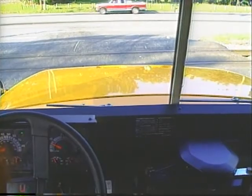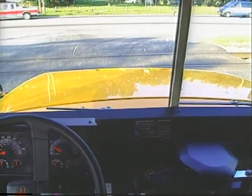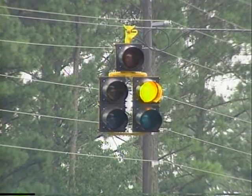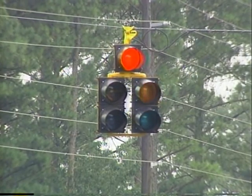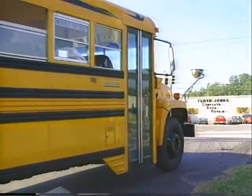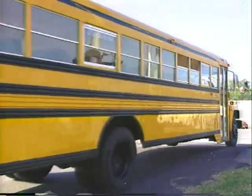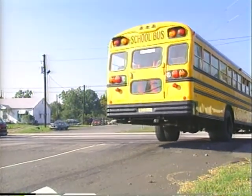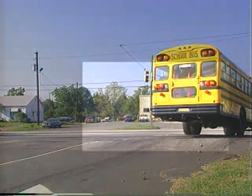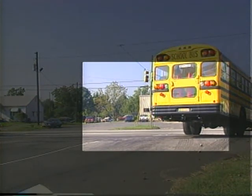However, when you approach a crossing, you must be certain there is sufficient room on the other side for your bus to clear the tracks should you have to stop for traffic or a red light. Remember, if your depth perception is off by 20%, you can misjudge the space by as much as 7 feet if you are driving a 35-foot bus. Don't cross the tracks unless you are confident you have a margin of safety.